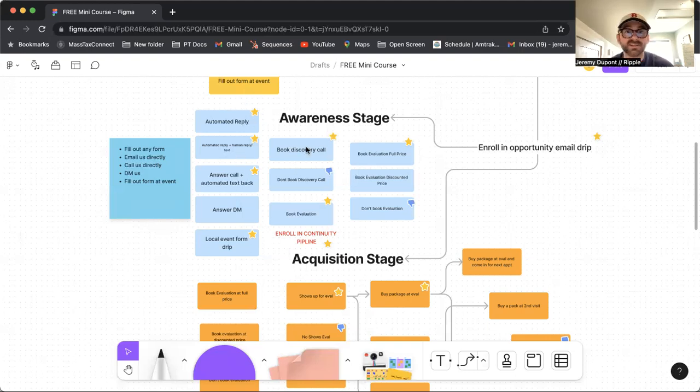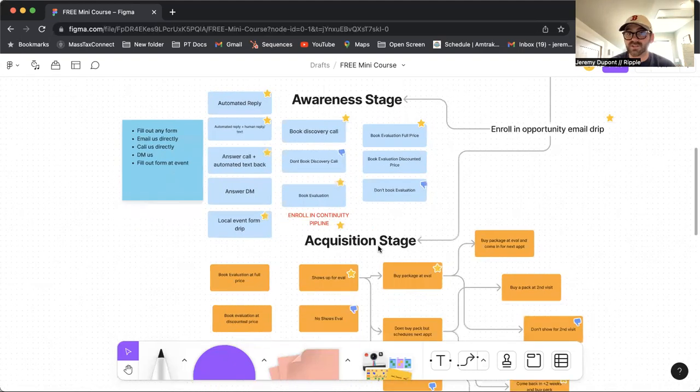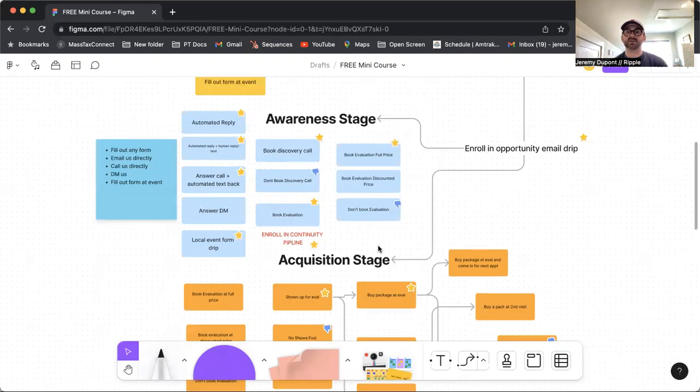Once they get to the stage of booking a discovery call, there should be an automated message that goes out, and they have a calendar link in their calendar, and they get an email from you saying, "Hey, very excited to get on this phone call with you, and here's what we're going to talk about." Just presetting the scene. The most important thing within these consideration and awareness stages is how can we delight this new lead as much as possible? How much content can we put in front of them to really get them to know, like, and trust your brand and your business and understand what you're doing?